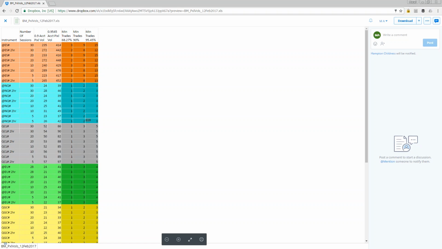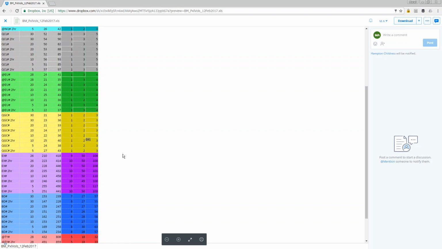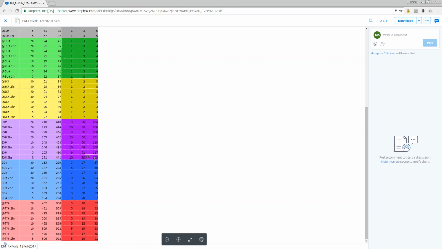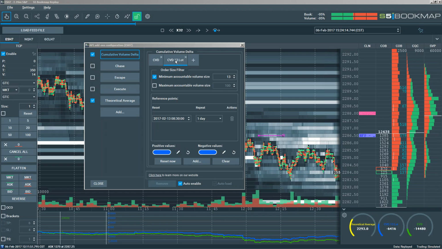For NQ, the lot size is 3. For crude, the lot size is 5. For the euro, the lot size is 4. For gold, the lot size is 3. For the euro stocks, the lot size is 103. The euro stocks, the Bund, the DAX, those are reported much better because you're seeing the buy side or the demand side. So they're using 103 lots there, 57 lots in the Bund, and 31 lots in the 10-year, and that creates this filter. I filter for those, and that gives me my quote-unquote proxy to the big lots going off in the S&P.